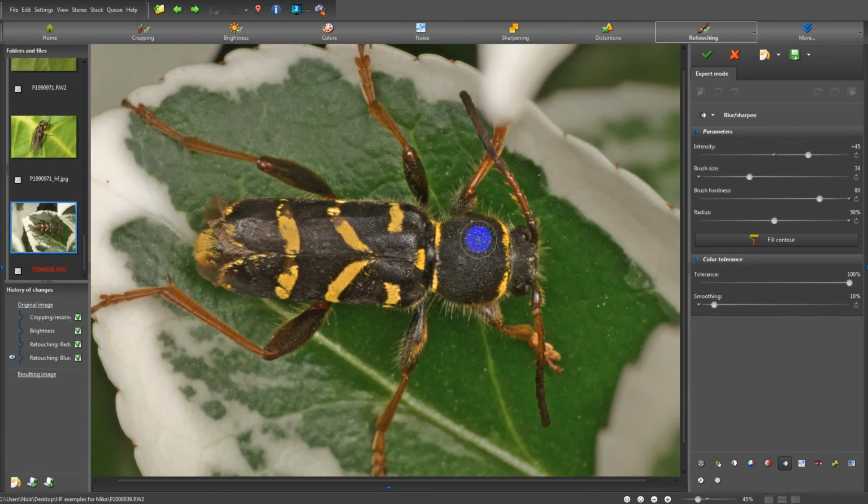So I'll turn the sharpening on, and I'll turn it right up for the moment, and as you move the cursor around you can see what the effect is. I'm not actually changing anything at the moment, but you can see what the effect is so that you can adjust what you're doing, run it over the image, and then when you've got it to a level that you think looks okay, you can hold the mouse button down like I am now, and it applies what you've chosen.